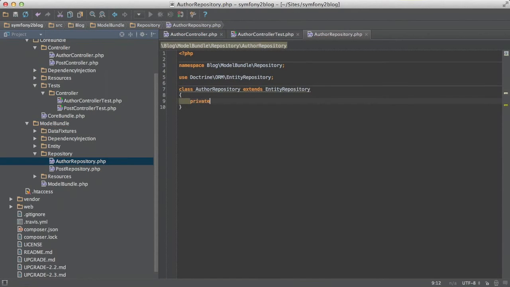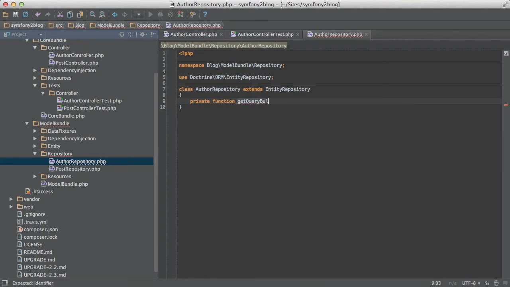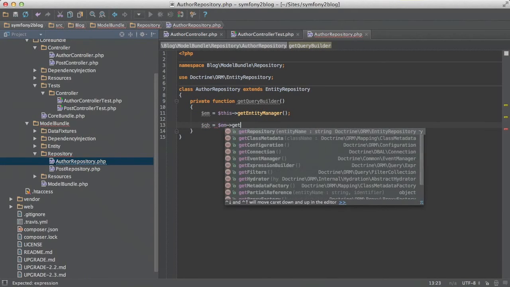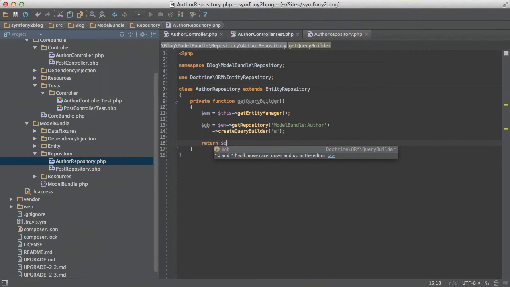I'll create first the function that will give me the query builder, as we did before with the post. We initialize the entity manager. And here the query builder typing model bundle, author, and the creation call. We'll assign an A alias because we are in author. And I return it.